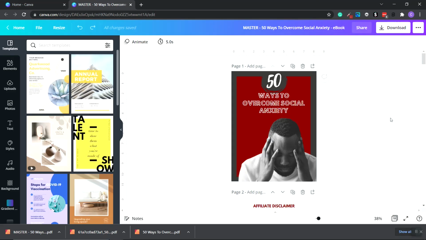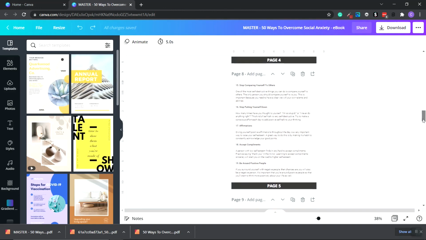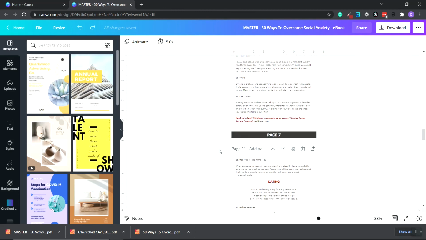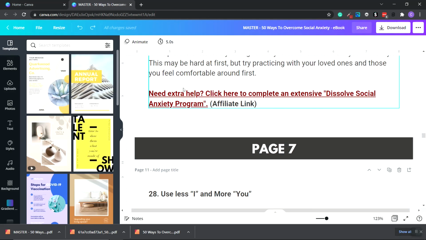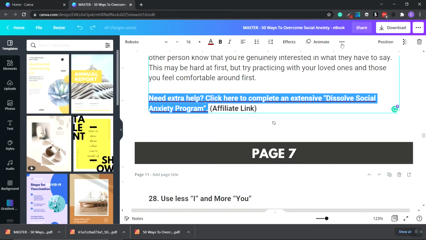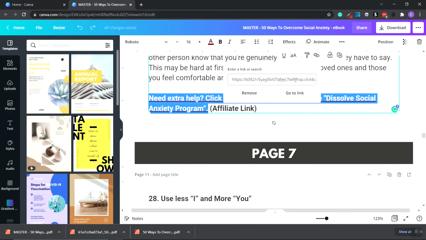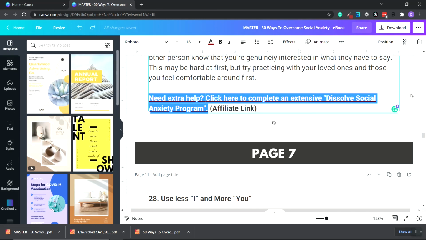One more thing I wanted to say is if you're having trouble with your affiliate link being copied inside and staying inside the ebook, so say right here, if we zoom in real quick, sometimes when you add the link in and save it and download it, it won't be there. So another way to do it is you can click, highlight that, go over, and this link right here, when you paste it in, don't click enter, just click off. So when you paste your link in, just click off instead of hitting enter. That might work for you. And then you can save it and then download.